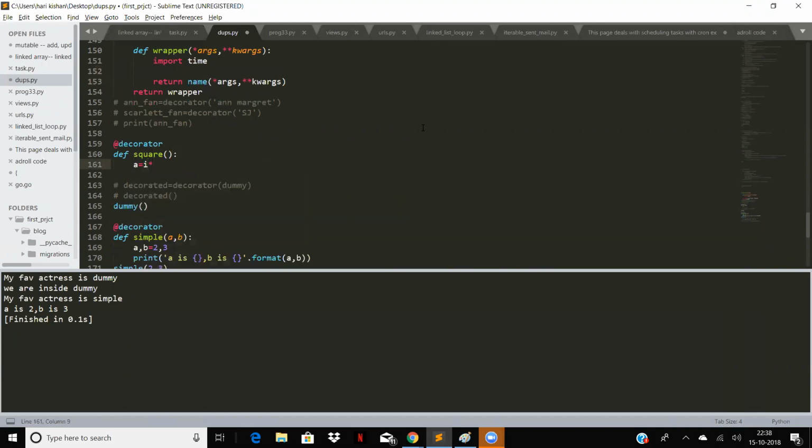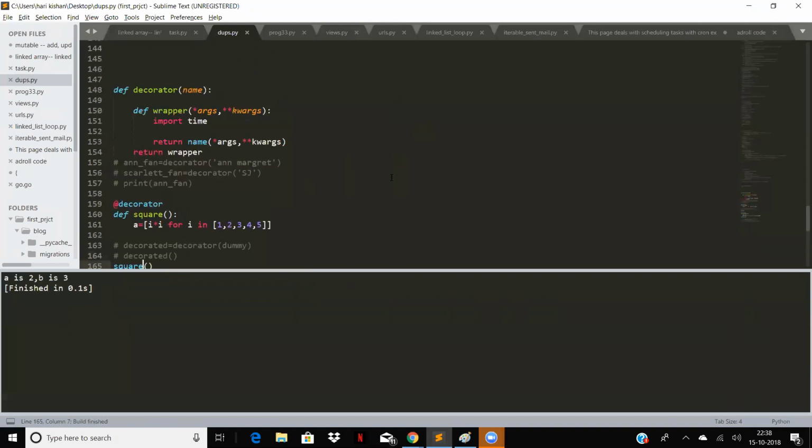So I is equal to I into I for I in, let's say, so okay, fine. I think this should work. So instead of dummy now, I'll just use square. So when I decorate it, it works fine.